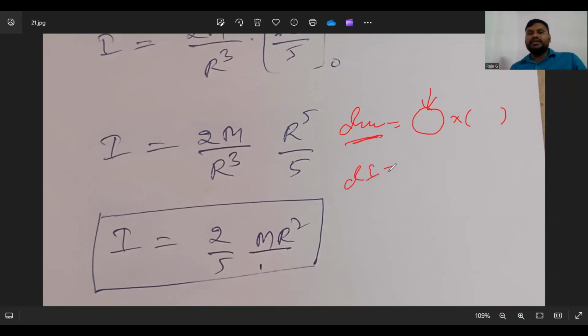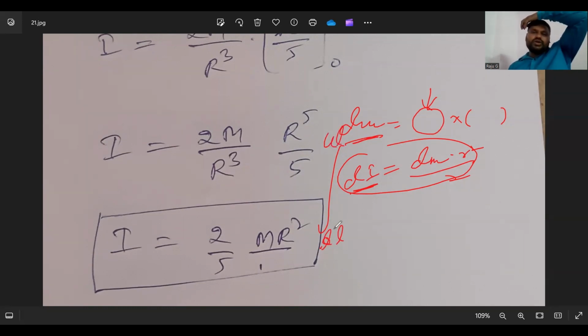And to find dI, you write dI is equal to dm into, depending upon the element, we will get this dI value, dm into length square, okay, radius square, or dm into radius square by 2. So depending upon the element we consider, whether the element is a ring, whether the element is a disc, whether the element is a shell, depending upon that, we will get this dI value. After that, we have to integrate it from the proper limits, lower limit and upper limit. Okay. So if we take these limits properly, then after doing integration, we will get the moment of inertia of the solid body.